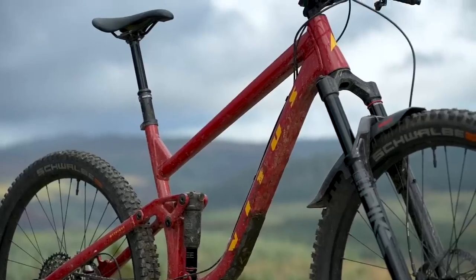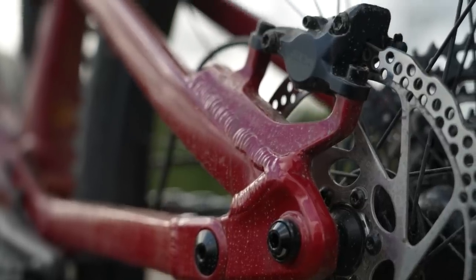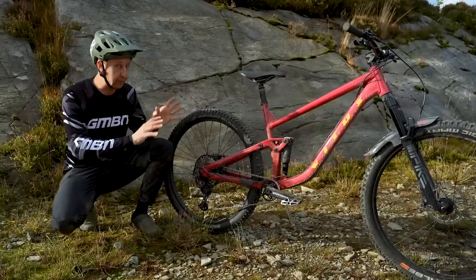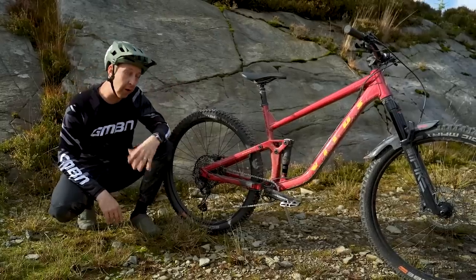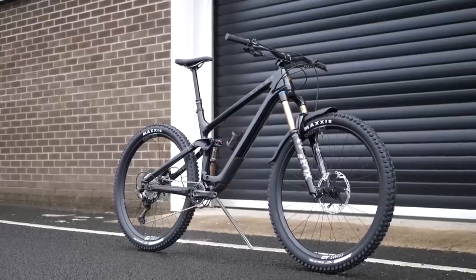This one is a Vitus Mathique, made from 6061 T6 aluminum. Vitus have had a bike in their range called the Mathique before and it was a trail bike, but they're two very different bikes. This one really is a line in the sand for the brand at the moment. It shares much more in common, I think, with their slightly burlier bikes in the range — the Escarp and the Sommet — which are quite a lot more high-end as well.